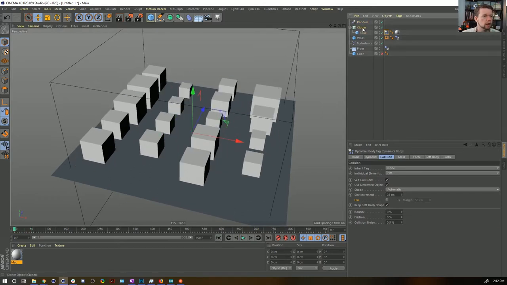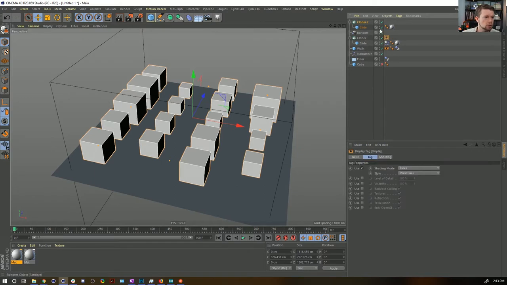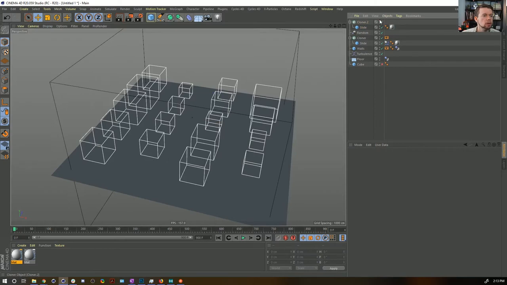My idea there, and this might be worth it, let's go ahead and spend a little bit of time because I think we're getting some good details here. I'm going to go ahead and make a cloner 2. And this one, I'm going to tell it that it's not dynamic. And in fact, why don't we go and hide this first one? So actually, I didn't hide it. I just dragged this other shape. So you can see it's actually just making it a wireframe. So now we can look at our second set.